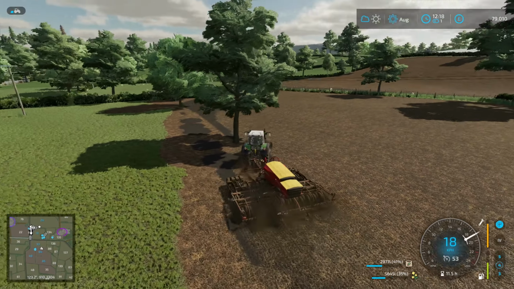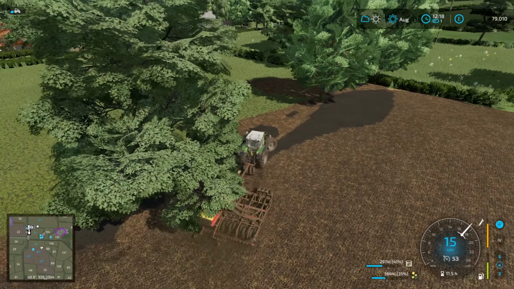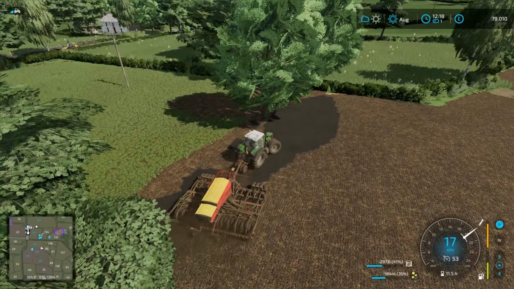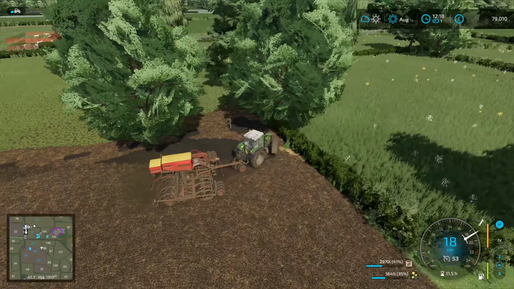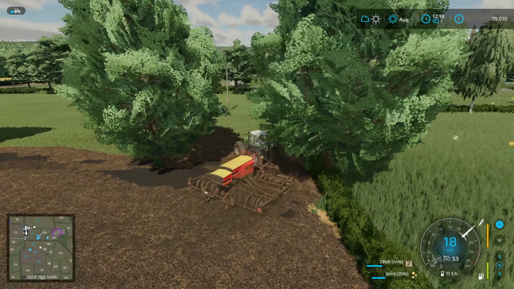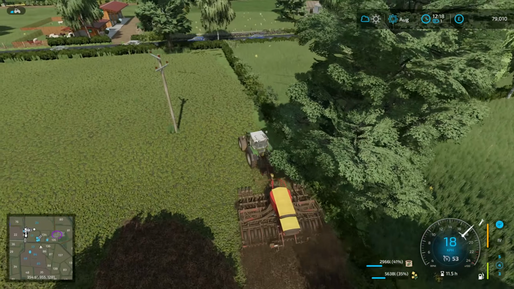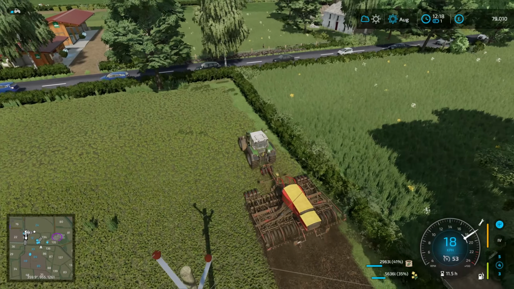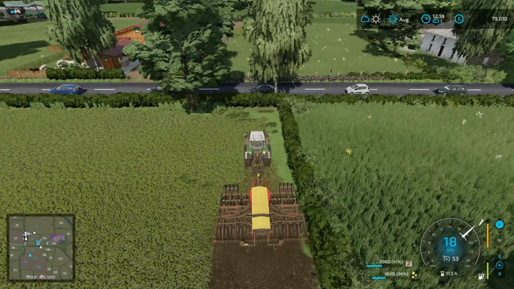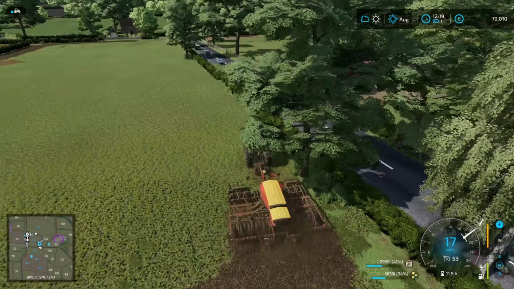I think we'll go around that side just to check that it's done correctly on that side. But yeah, this field is going to be so much easier now to do because we can actually see. The fences are now, well, the hedge is gone, so it's now a lot better. That's superb. There we go.